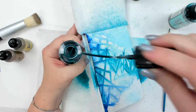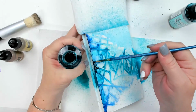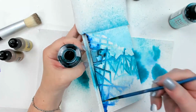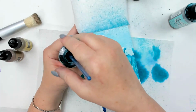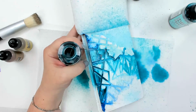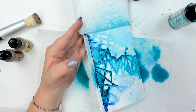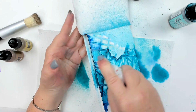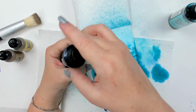Now I can add more of this. I think I'm actually going to go with the paintbrush. So yeah, see, I can add more with the paintbrush. I think I should have done this instead of spraying and splattering it everywhere. I love the combination of these two colors together. Okay, that's good. So yeah, the colors kind of tend to look really nice together. And water is your best friend, so you can really kind of drain everything this direction. I'm going to add a little bit more of the dark blue.